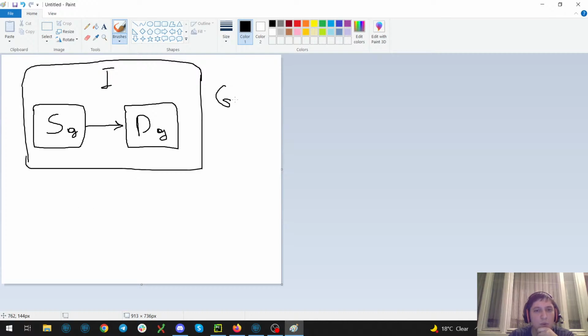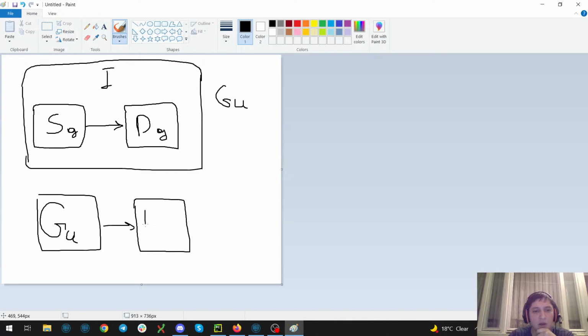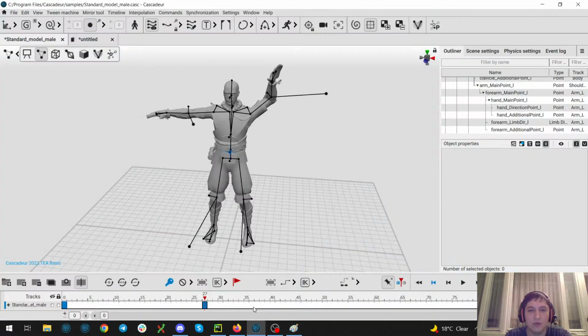And so usually what we have is this graph update based on the data that the user changed, and then we have relaxation update, and then we have another graph update, because after the relaxation rigid bodies will be positioned differently, and then we have to update the positions of the points and all the other objects based on how the rigid bodies are positioned.